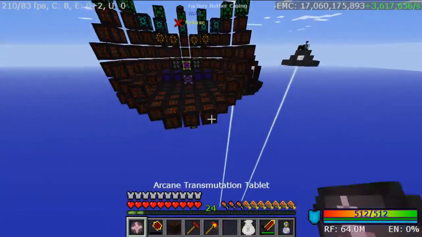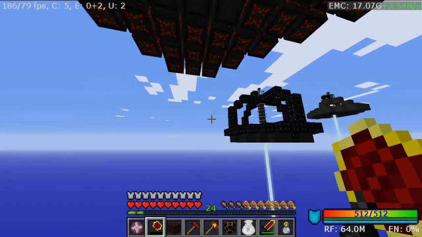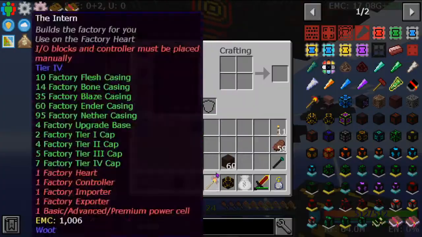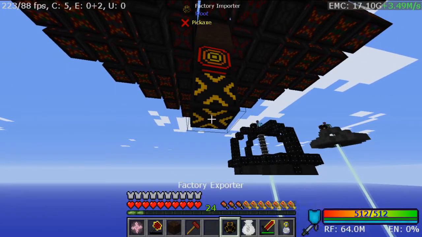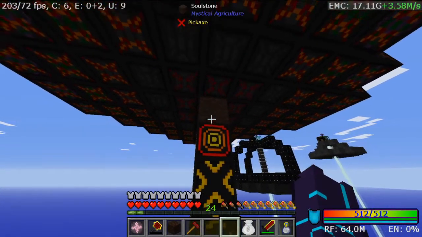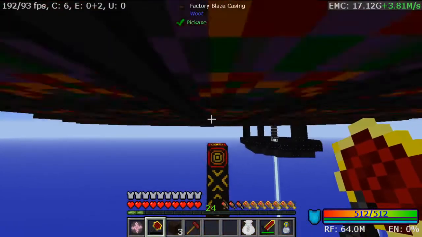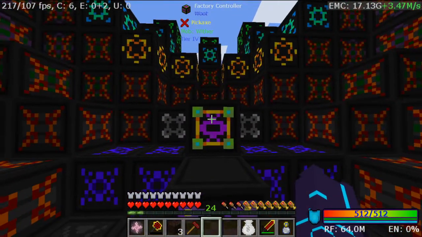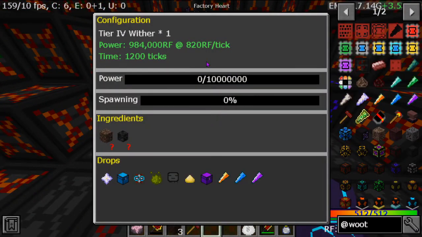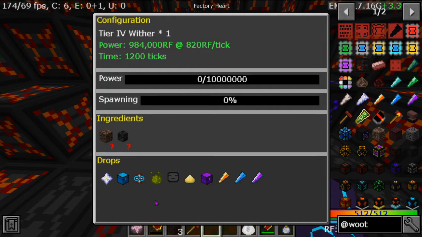All right, there you go. There's the multi-block. That tells me that these are backwards. It needs to go the importer, then the exporter. There you go. Multi-block complete. Those are not part of it. There you go. A nice woot factory. Bada bing, bada boom.